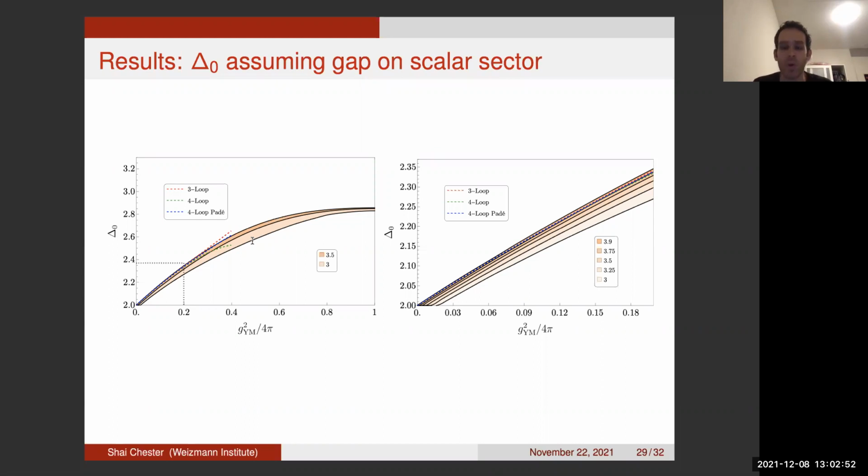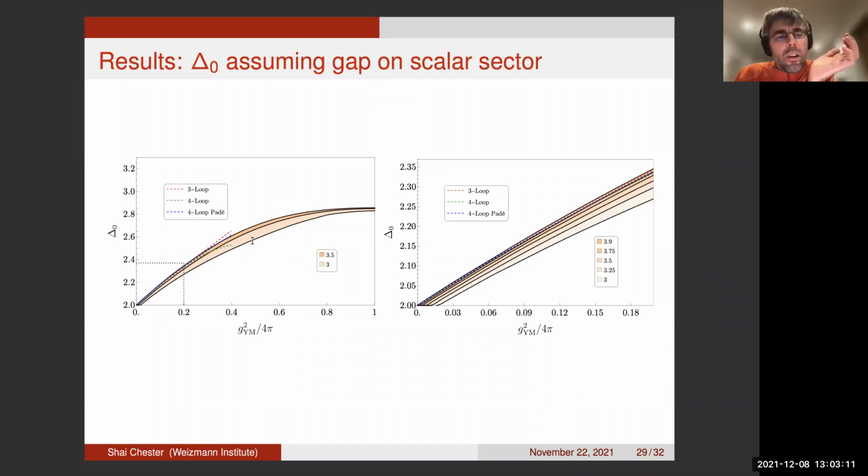Because then, of course, the gap at 4 will not depend on G-Young-Mills, and then we'll just scan over those 2 operators, and then we hope to get islands in the space of those 2 operators. But as I said, in order for that to work, the bootstrap needs to know that the second lowest operator is below 4. Right now, the bootstrap's knowledge of the second lowest operator is vague enough that it's a little bit above 4, a little bit below 4.